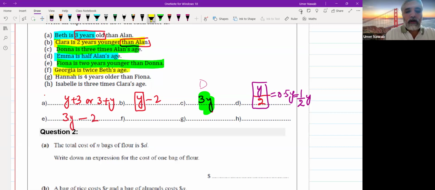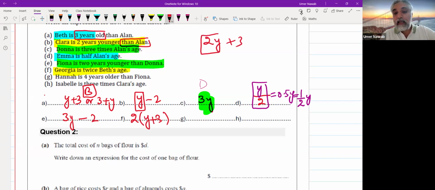And then after that, Georgia is twice as old as Beth. Where is Beth? This is Beth. So let me take twice of that. I need to write 2 outside, and brackets are very, very important. If you don't write the brackets, if you write 2y plus 3, believe me, you are making a mistake, because you are saying that I'm taking only twice of y. However, the situation is not like that. You have to write 2 outside and (y plus 3) in this way. It tells you that 2 is multiplying with both of the terms. Got it? So let's move on to the next target.